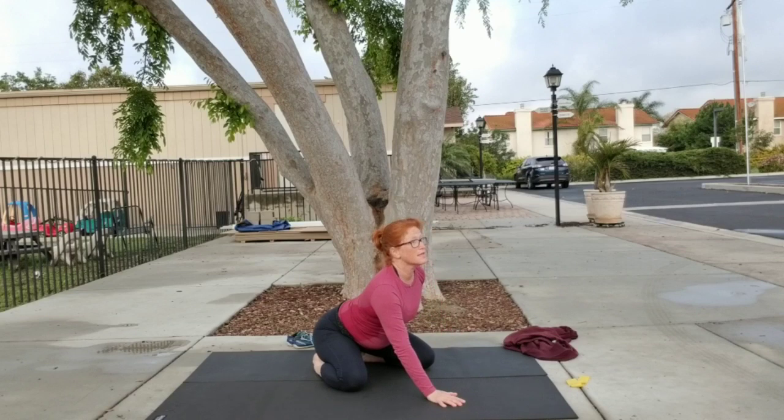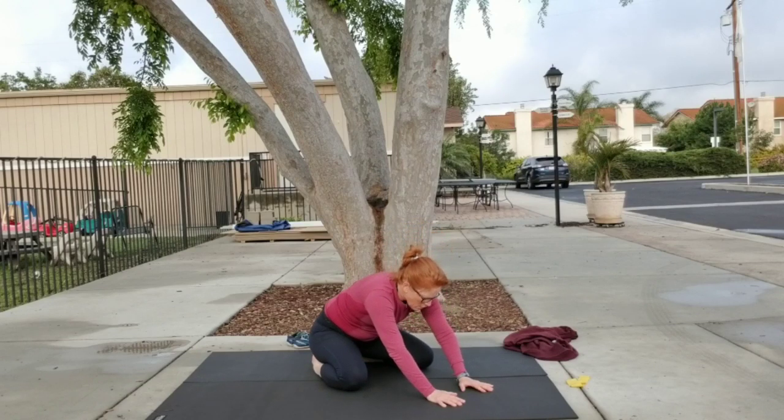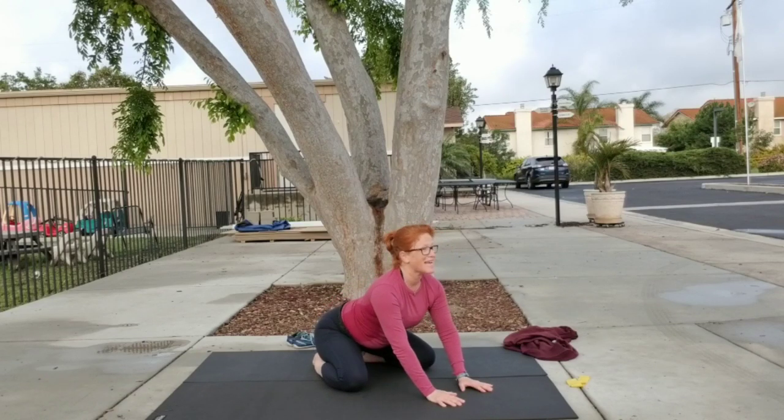So as you lift the head, you're going to actually pull back with those shoulders and try to get some length in the back line of the body as well. So you're reaching that crown of the head up, keeping that tailbone lifted slightly. So you're not rounded into your lower back, you're lengthened or extended.